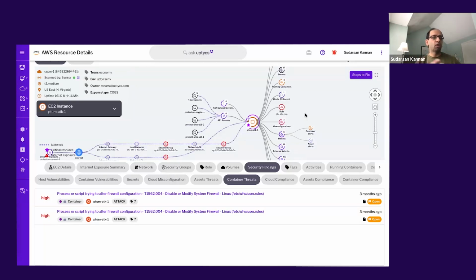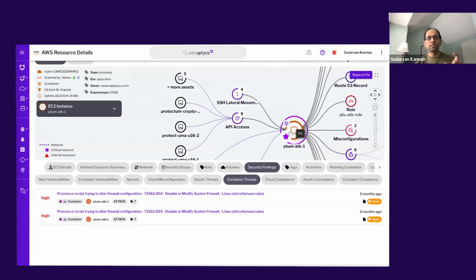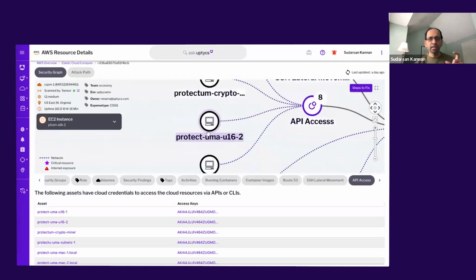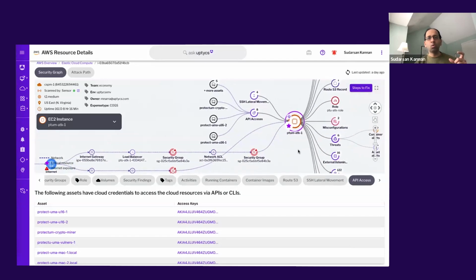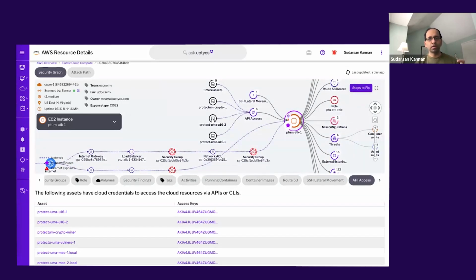So how do you find that out? You need to have that connection, the bridge between what is connecting to your cloud and what is in the cloud. We talked about what is in the cloud, but how do you know what is connecting to your cloud? That's exactly what I'm going to show. In this case, you can see that this EC2 instance can be reached by these specific laptops. Here are the actual developer machines that are connecting to that EC2 instance. And if that EC2 instance is a production machine, you want to know the posture of that specific device, the laptop that is connecting to it.